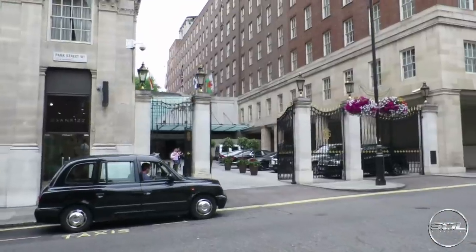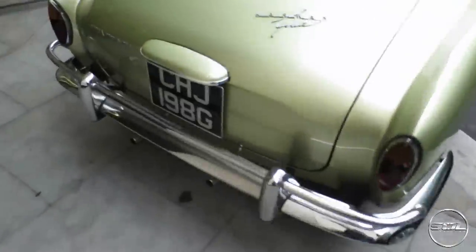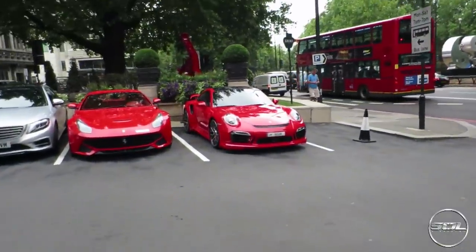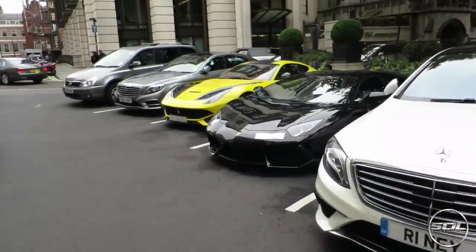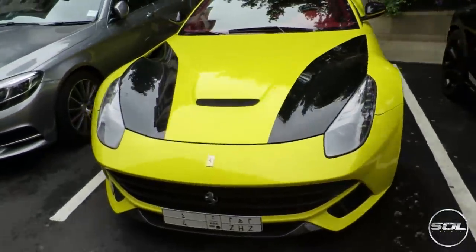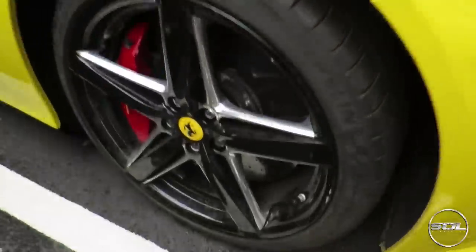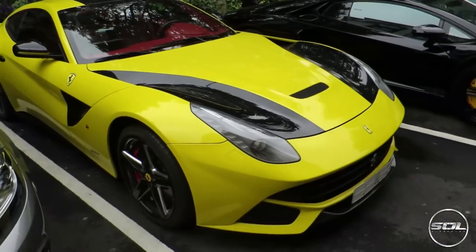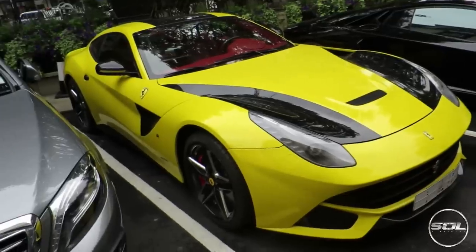Nothing in this car park. Now we're at the Dorchester - look at that! These two cars we've seen before, but these two are new. We've got a stealth Aventador which I'm pretty sure has a stock exhaust system, and this one looks like a wasp or a Bumblebee - pretty cool wheels, quite dirty already. Would you prefer the Aventador or the F12?